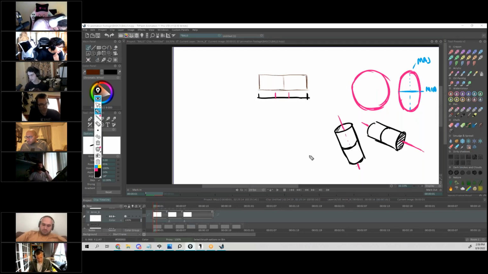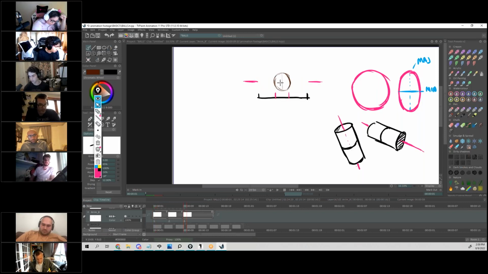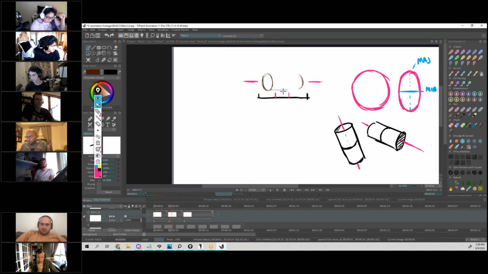So this minor axis essentially is going to indicate to us what direction a cylinder is going in. Now, we don't know how much a cylinder is rotated towards us based on the minor axis alone. So if we look at the animation that I'm starting to do, the minor axis is going to be horizontal all the way through, right? The minor axis is just flat. The thing that's going to tell us how much a cylinder is turned towards us is the degree of an ellipse. So essentially, how circular does that ellipse look?